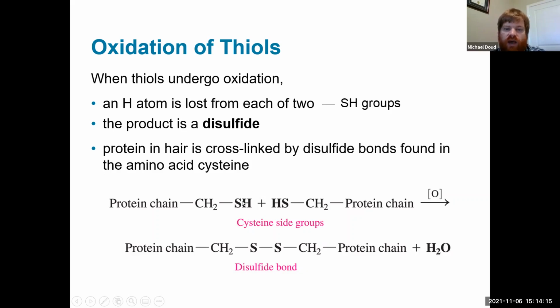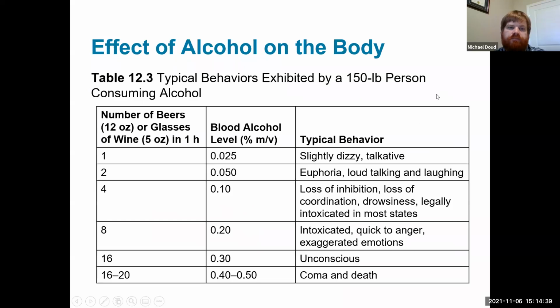So a cysteine would be a thiol. It can be oxidized into a disulfide bond, and that can be a way that you can bridge proteins together. Disulfide bonds are really common in hair proteins, for example, and that's why when you burn hair, it smells bad. You have a lot of sulfur in there, and you're smelling the sulfur residues as it burns. But this is what a disulfide bond looks like. Rather than having each of these sulfurs bonded to a hydrogen, now they're bonded together.